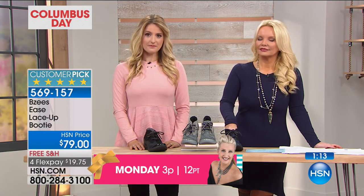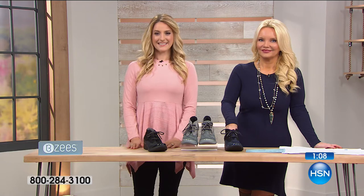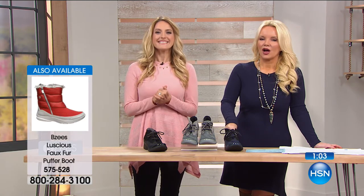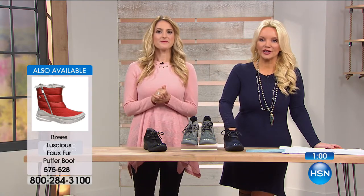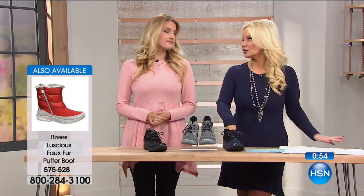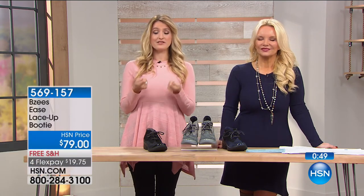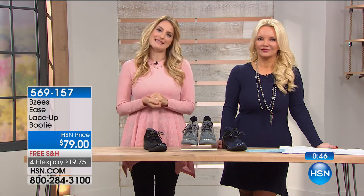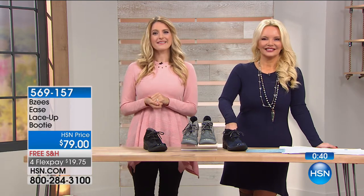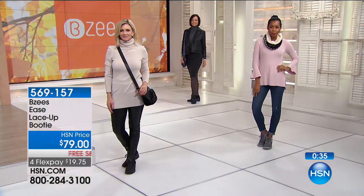I bought the Beezys shoes in the summer and got so many compliments on them — they were so comfortable. They didn't have the color I wanted, so I went with white, but I'm good. Wait till you see that white though — I think you're going to fall in love with it because it'll go with everything. The comfort, paired with how cute they are — they're going to be perfect for Illinois because you'll be able to slip them on and enjoy the warmth of your feet being cozy in there. Even the guys were complimenting me on them — and guys don't usually say stuff about your shoes.